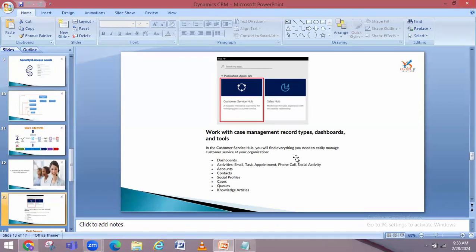For the same, we will configure the system in such a way that we maintain these queues, and if the customer sends an email, the ticket lands in the particular queue. In simple language, we can use customer service as a ticketing tool. Once the customer raises a complaint, it lands in a queue, and from that queue a technical person who has the skills to resolve that issue will pick the case. A case is whatever complaint the customer raised, which lands in the queue. They will pick that case and fulfill the requirement or resolve the issue. This entire activity is maintained in this customer service hub.